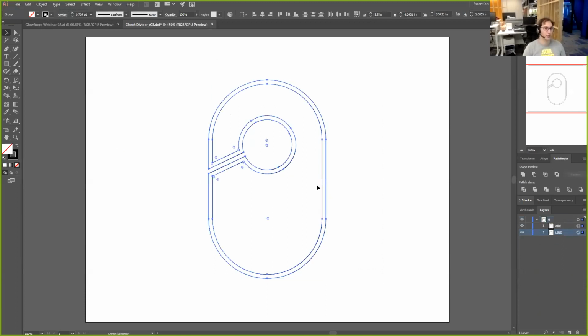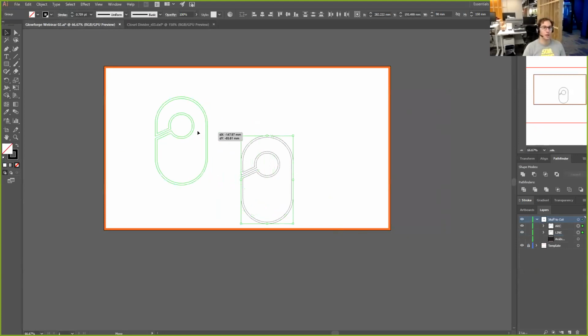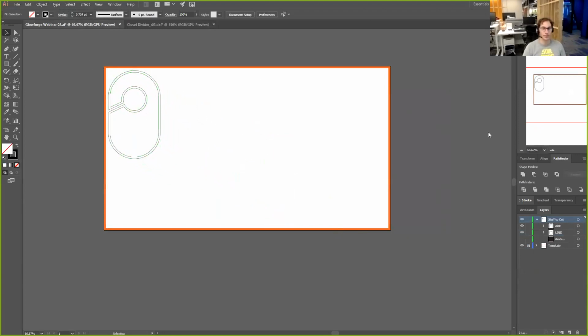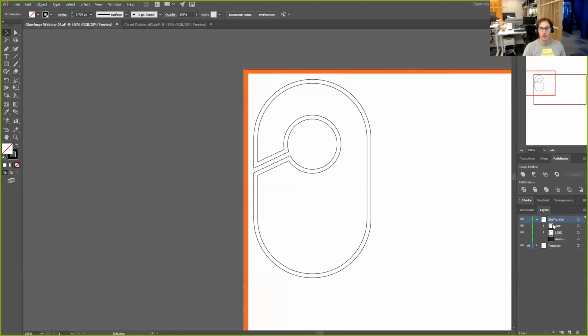I'm going to highlight everything, hit Control-C, and now I paste this into my Glowforge template, and this is perfect. Cool. I could even put it in positionally in my bed exactly where I want it. And let's keep going. Let's rename this thing. The one that I highlighted looks like it's the inside. This one over here that I could turn on and off is the outside. So this is going to be my cut, and this is my inside.